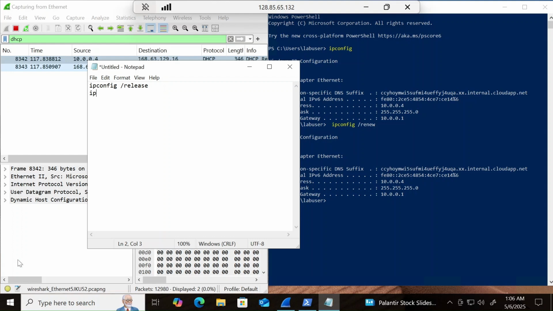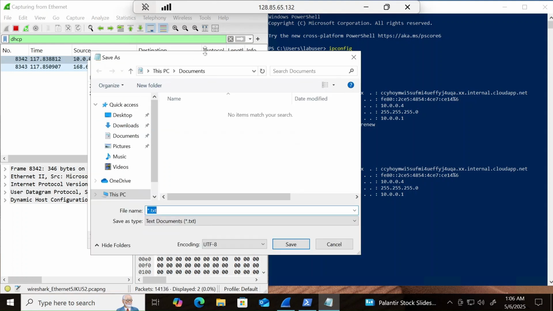And once that's done, we're going to do ipconfig renew. So immediately after the command ipconfig release, it's going to read the next script, ipconfig renew. And to do this, we've got to save this. So make sure you save it.